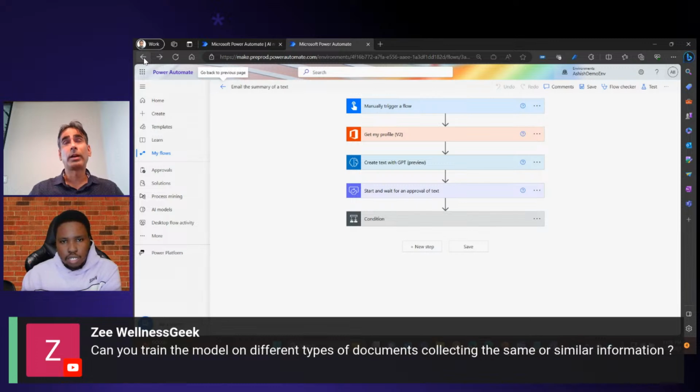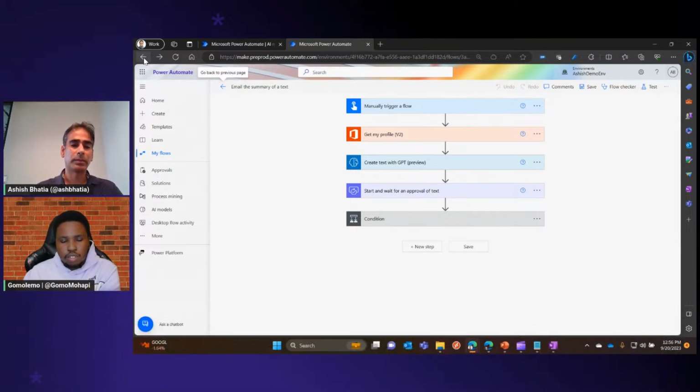It is, I mean, I'm trying to understand the question a little bit. So if we are processing invoices, right, then there might be different formats of invoices. The model doesn't care about whether it's an invoice or not an invoice, right? What it cares about is whether the information that it is looking for is present in that document. So even if the form factor looks different, even if you don't call it an invoice, you can still bring those examples and tell the model where to look for that information. And as long as that piece of information is present, the model should be able to extract it.